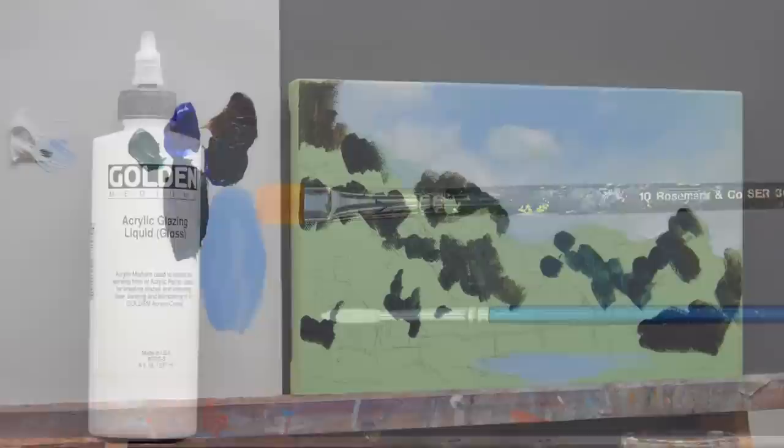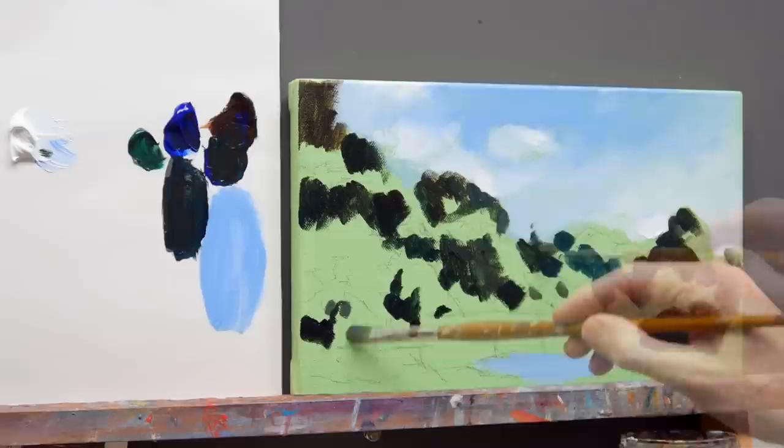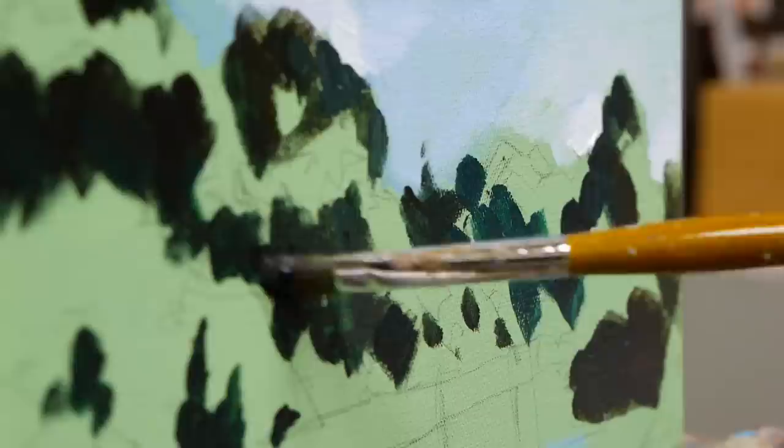So now I've got these big shapes in, I'm still working with the darks, but just looking for any kind of smaller shapes. So I've got that nice variety between these real solid shapes that go through. You notice how that is all connected. There's all this connected dark line that goes through. And then I start to get a few little gaps, a few little dashes of dark, and it goes through to this other connected line.